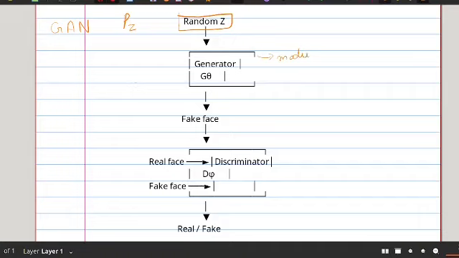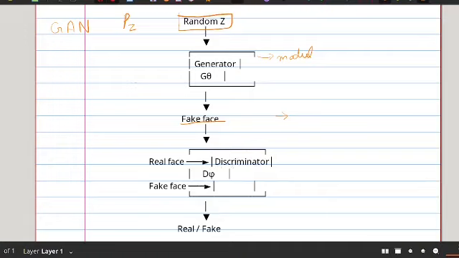It has many layers inside it. Now we put our input inside this model, and it will generate a fake face. If we run it multiple times, it will give us many faces, which then have their own distribution. And what is actually a discriminator?